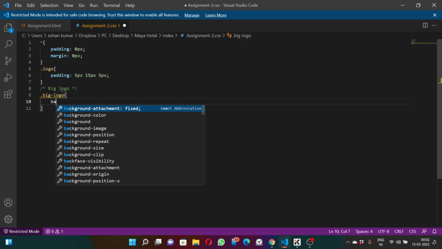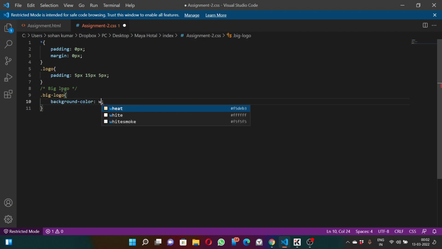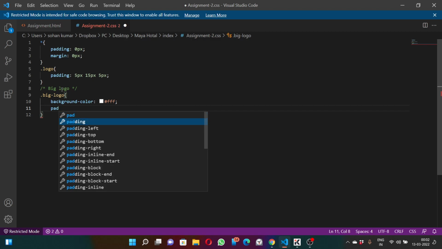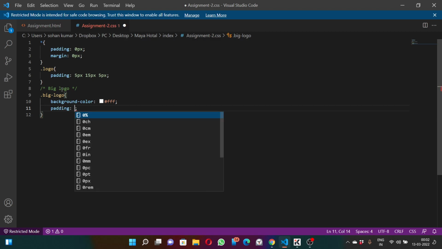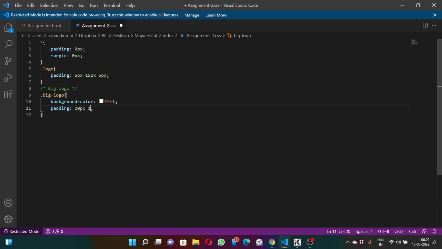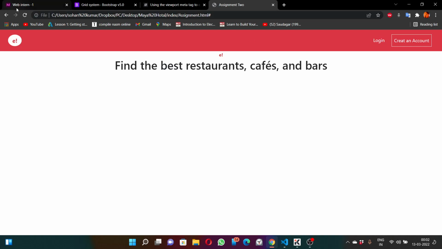First of all, the background color will be white, simply #fff, pure white. Padding 30 pixels top and bottom, 20 pixels left and right.